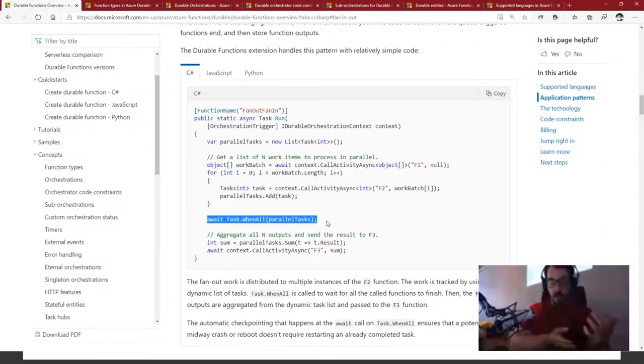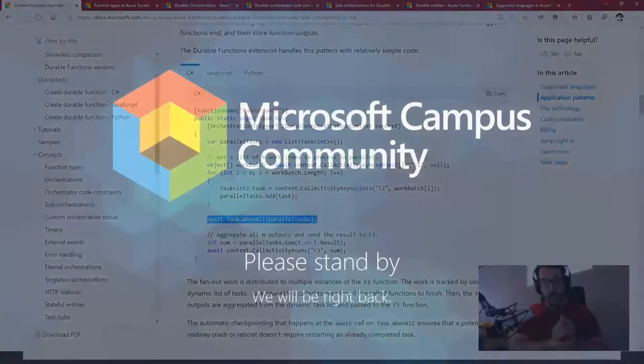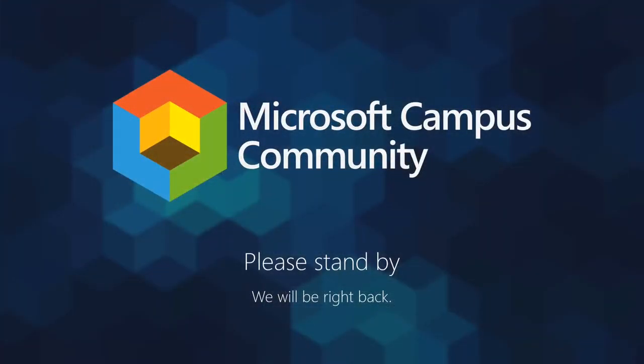They're all going to return a result at some point. But it's only when you reach that line of code that we're actually going to verify that all those functions ran properly, and we're going to actually wait. And if the orchestrator gets to that line and not all of those functions have completed, even if it takes hours, the orchestrator is just going to shut down. It's going to wait again and return later to just say, okay, are you done? Nope. All right, let's go back. And it's going to shut down again and wait again. It's going to keep on doing that until at some point all of those tasks get finished running and we're going to get a result.